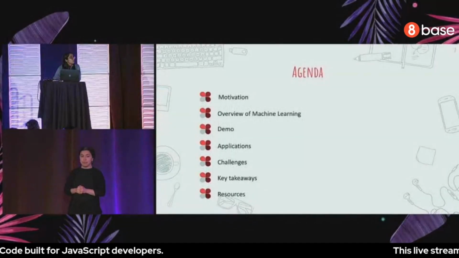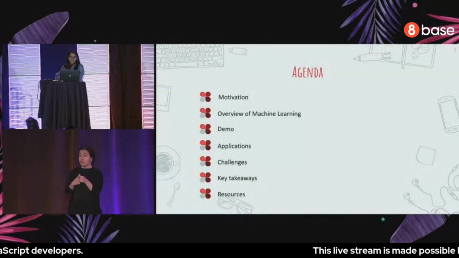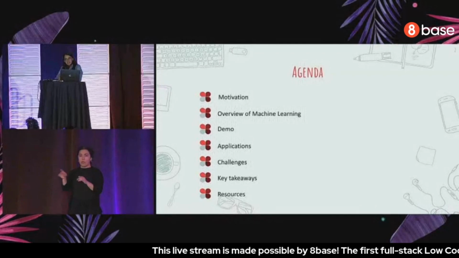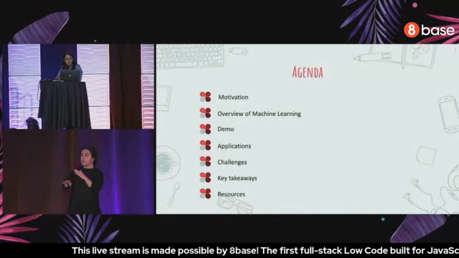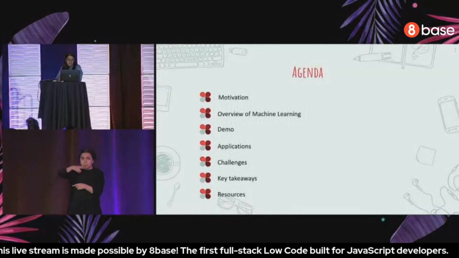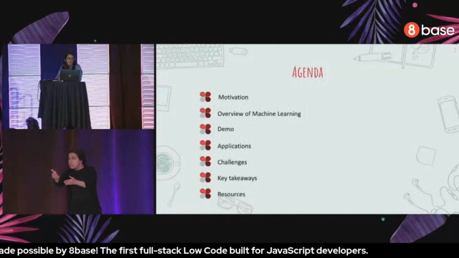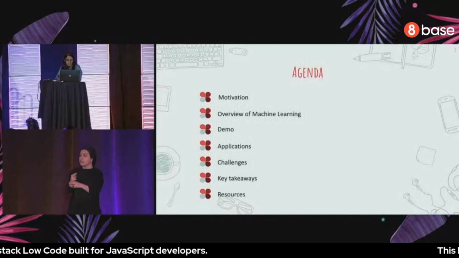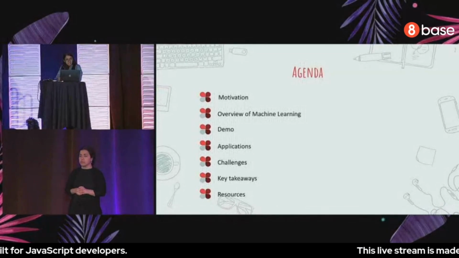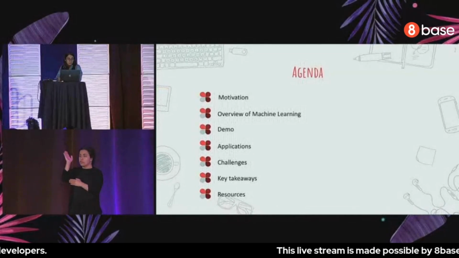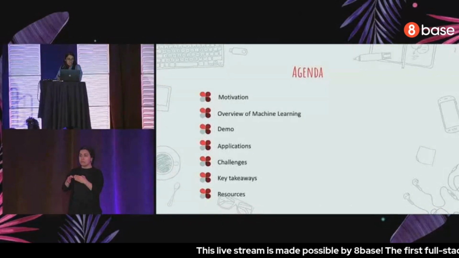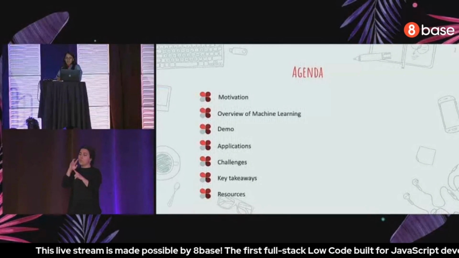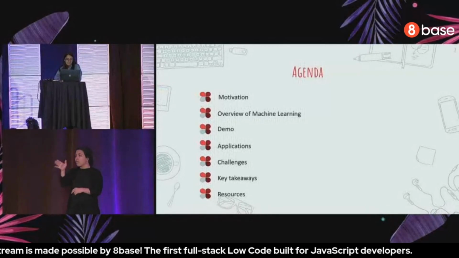The agenda of the talk is, firstly, I'll talk about why this topic is the need of the hour. Then we'll cover the basics of machine learning and edge computing to bring all of us on the same page. Then there is an application demo, which I'll be demoing, and also the use cases possible from machine learning on edge devices. Towards the end of the talk, we'll discuss the challenges that we can face. And further on, there is a summarization and a bunch of resources for your future reference. So let's get started.